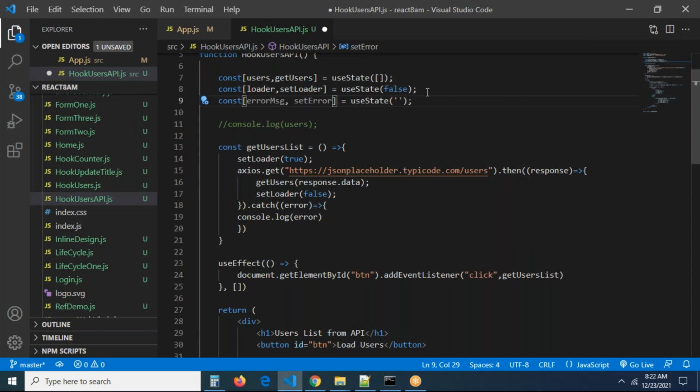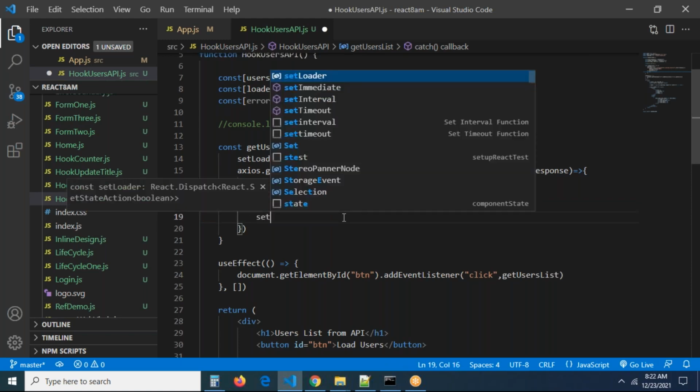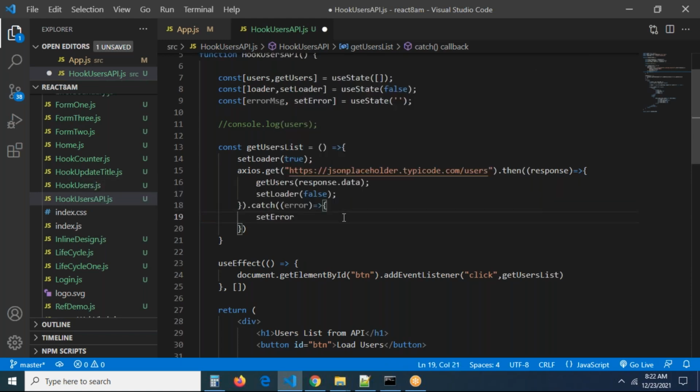If we can recollect once again, class component and functional component, see how we are working with state in each. If you have any error, I have to update the error here. In this setErrorMsg, I'm updating 'Sorry, something went wrong.' This is the message I want to display.